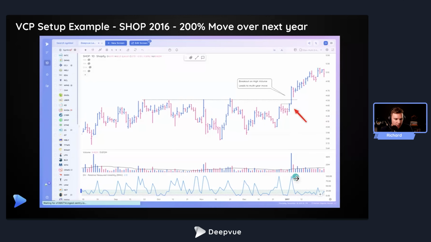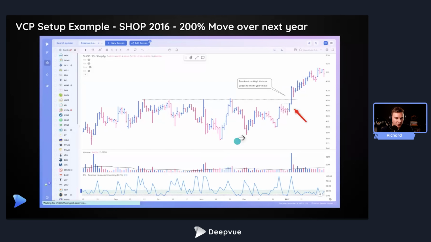I believe this is from 2017. Again, we've got a base forming here, and this is actually part of a longer term uptrend from its IPO move, and we form a base here. Again, we see tightening from left to right, a nice move up the right-hand side, then 4 days which get really, really tight, a pullback on very low volume, and then we explode upward and break out of this multi-month base on very high volume.